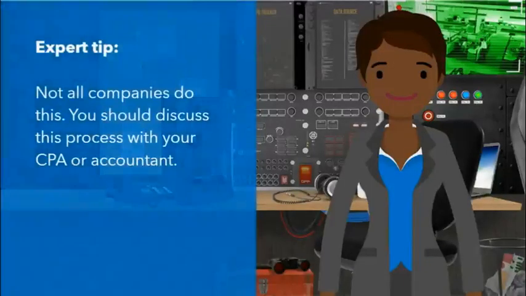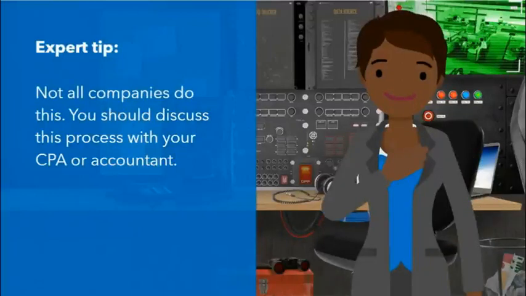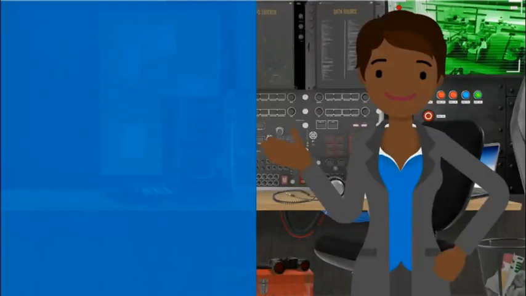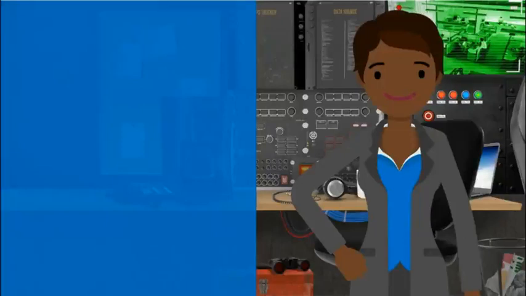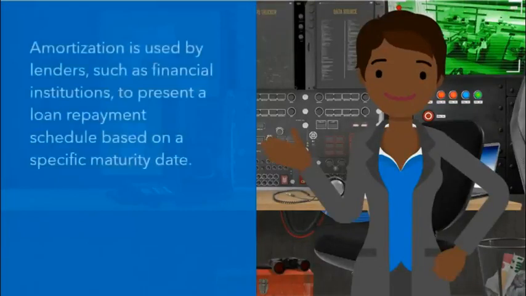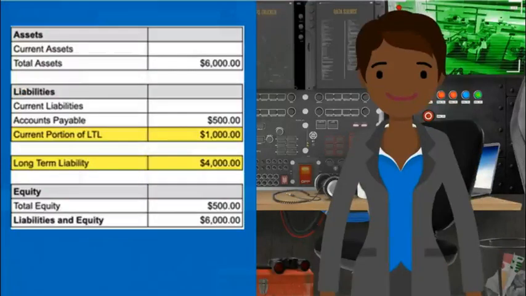So, as you've seen, when it comes to recording long-term liabilities and payments made, there really isn't a ton that deviates from the norm. However, where things really change is the balance sheet. Some companies, for financial planning purposes, like to figure out what the total amount that will be owed on the note each year. You can use an amortization schedule to help you figure that out. I'll talk more about this in the next lesson. With that amount in hand, you can split that on the balance sheet, putting the amount owed in the next 12 months as a line item in current liabilities, and the remaining balance as a line item in long-term liabilities.